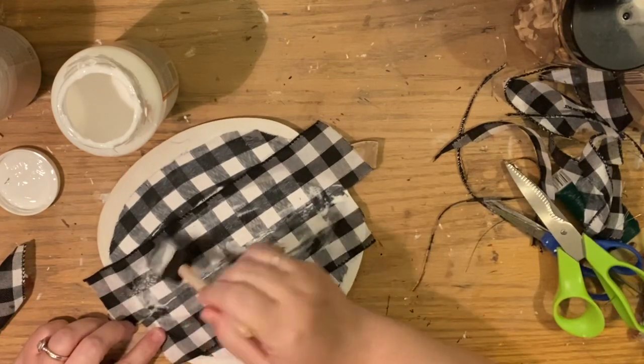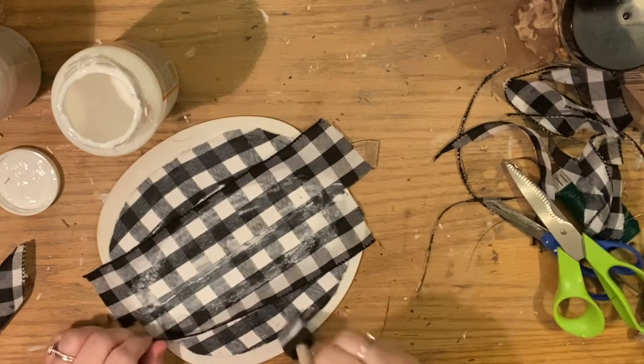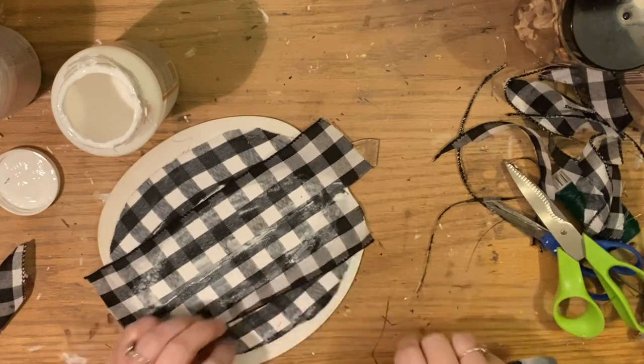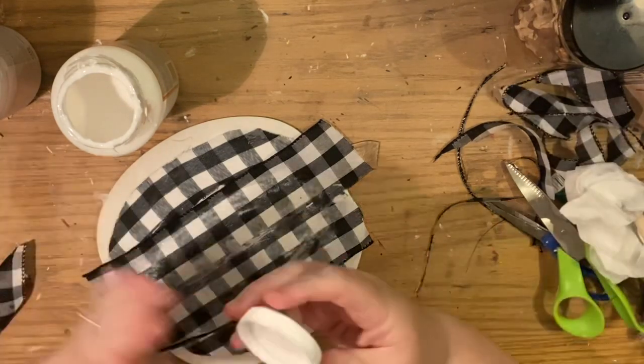But today we're just going to show the base. We're going to show how we do this. And I think we're going to go ahead and make a stand. But I'll also talk through some alternatives to that.